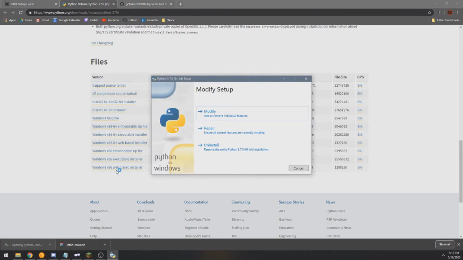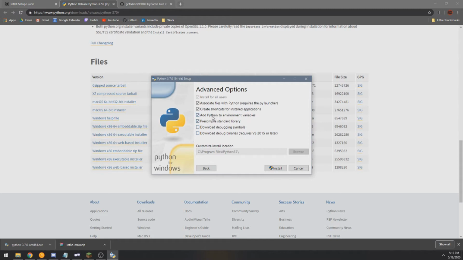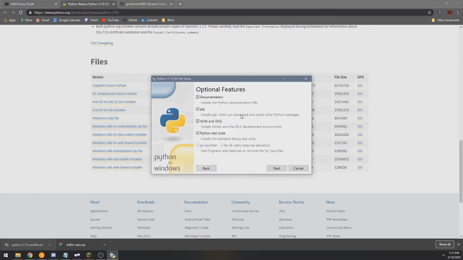Now, obviously, I already have Python installed, but I will hit modify. Now, what is extremely important is when you are installing it, you will see something that says add Python to environment variables. You need to make sure that that is checked. It might also say add Python to PATH or something along those lines. You need to make sure that you are adding Python to your PATH or environment variables. You also want to make sure, you can pretty much just check everything, but you also want to make sure that pip is installed, and it is installed for all users. So you need to make sure PyLauncher is installed, and you need to make sure all users are installed.